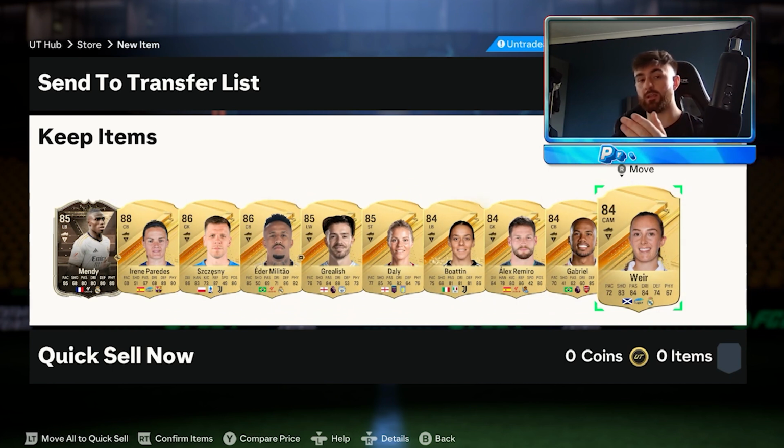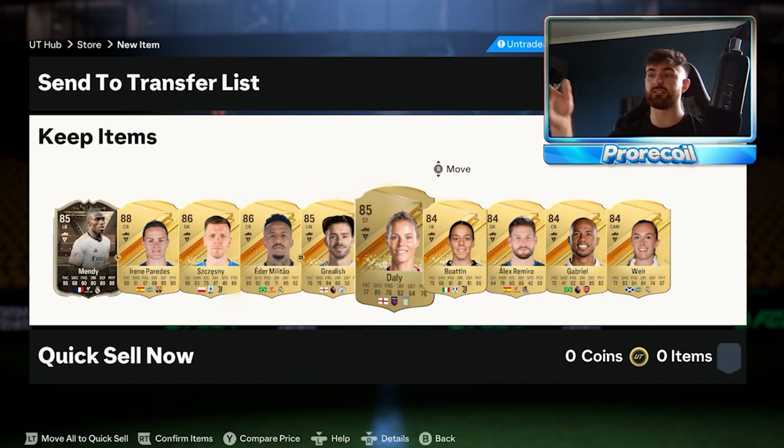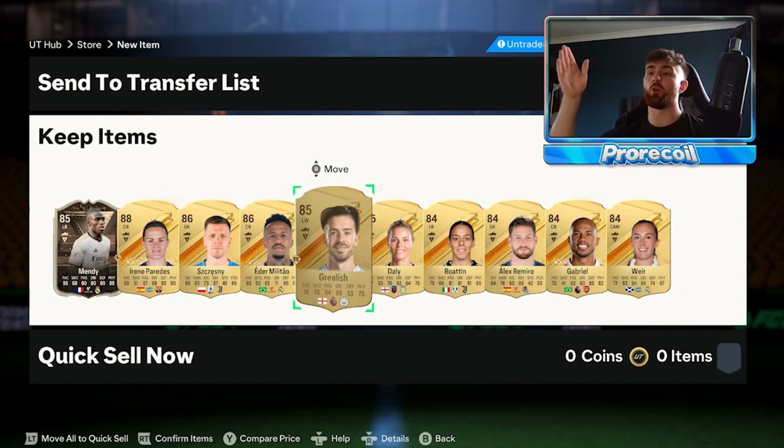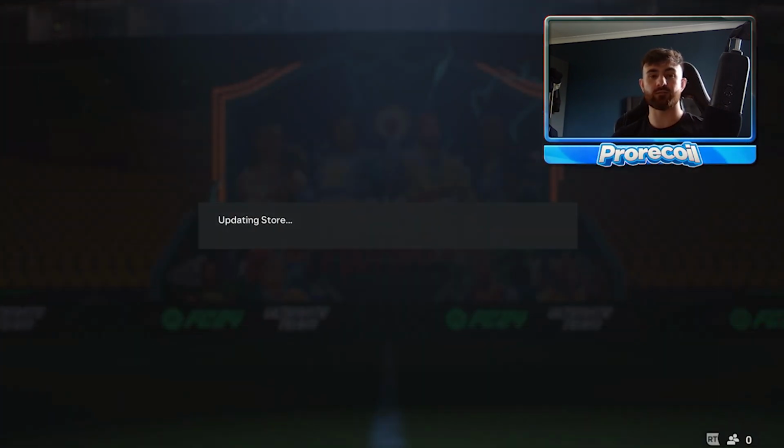Unfortunately, we didn't get a team of the week. But with this pack, those 4 84s contribute to 2 team of the week SBCs. The 85s, similarly, we can use just in the team of the weeks. And then all of these can just go and get exchanged. So there's our solution to getting our next 84 times 10. Frustrating, but there's a solution for it.